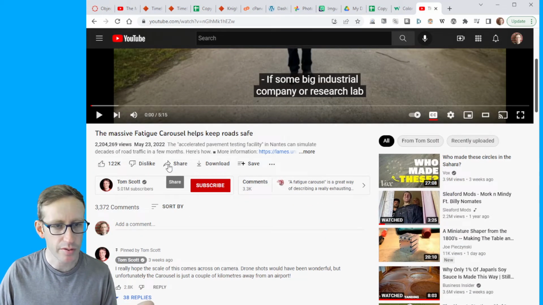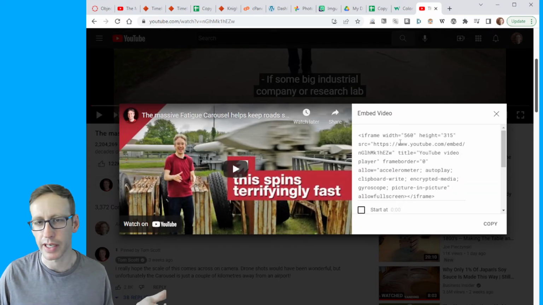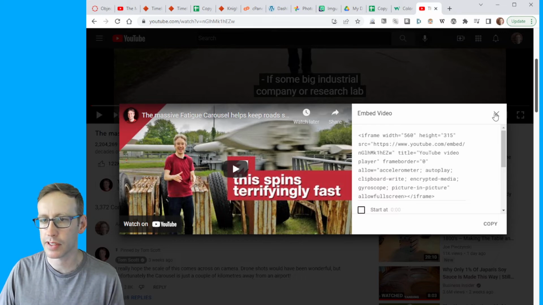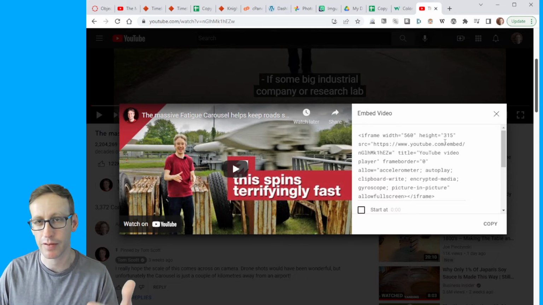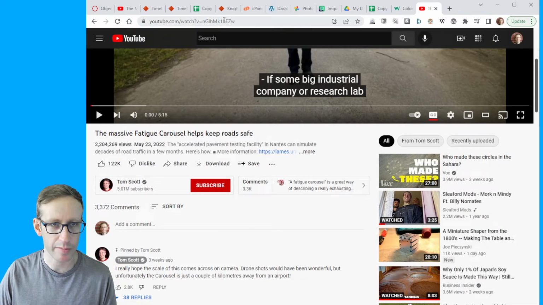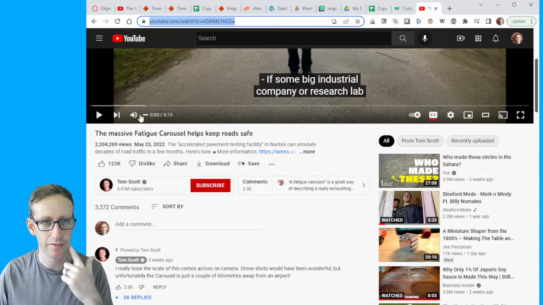If you go to the share thing, you might think, okay, well, here's how I embed it. It's all this code that you need to embed this into a web page. That's true, that code is necessary, but TimelineJS knows how to figure out the rest of this code, how to infer that based on just the URL. It's a standard way of doing it, and Timeline can figure that out. So just put that in there.